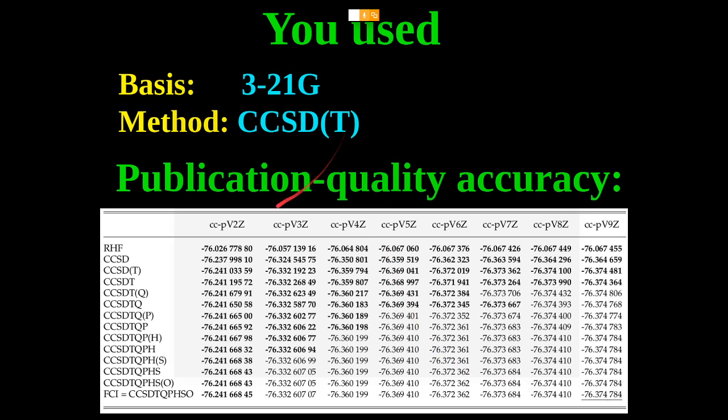So for your molecule, you're going to have to do bigger calculations with bigger basis sets, but that means you're going to have to learn how to do more. You're going to have to get better with computers, specifically how to run calculations in parallel on multiple cores at the same time. And so that's ultimately what I hope you're excited to do next.